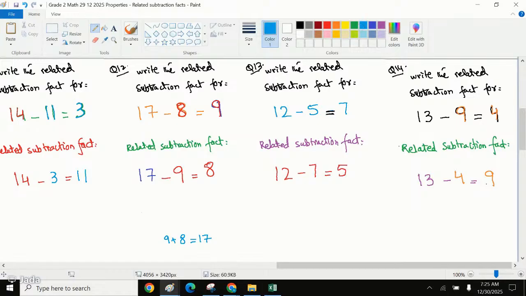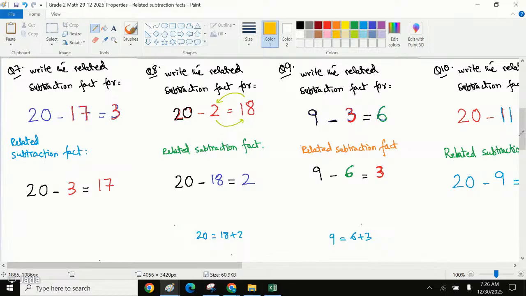Okay, and we can also say one more thing, that the sum of the smaller two numbers would always be equal to the larger number, right? This is additional information that we are looking over here. That means 13 minus 4 was 9, and similarly 13 minus 9 would be 4. That means whenever we have a sum of two numbers creating a larger number, from the larger number, that is 13, if you subtract 9 you get 4. From 13, if you subtract 4 you get 9 as your answer, right? That's a related subtraction fact. Let's move to the next question.